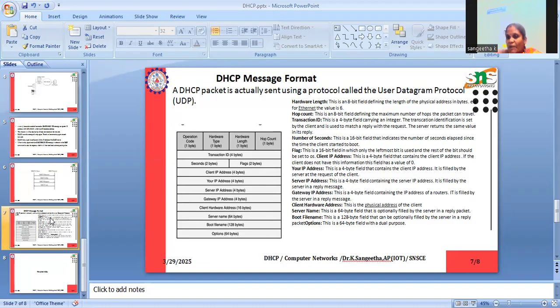Okay. So with the help of the DHCP protocol, we can assign IP addresses, and once the node is leaving the network, the DHCP release message is used to release the IP address that was assigned. If the node fails, we can retrieve the address back, and that address will be utilized for another new incoming node. Okay. So likewise, DHCP works.